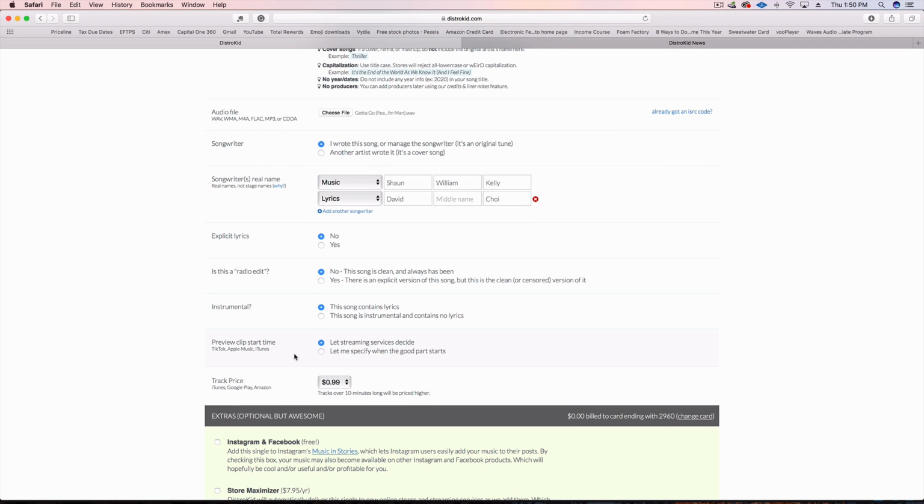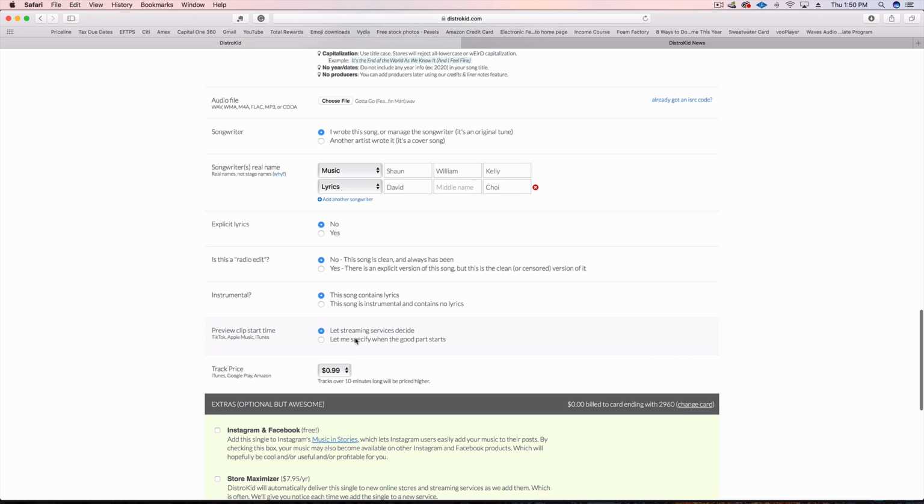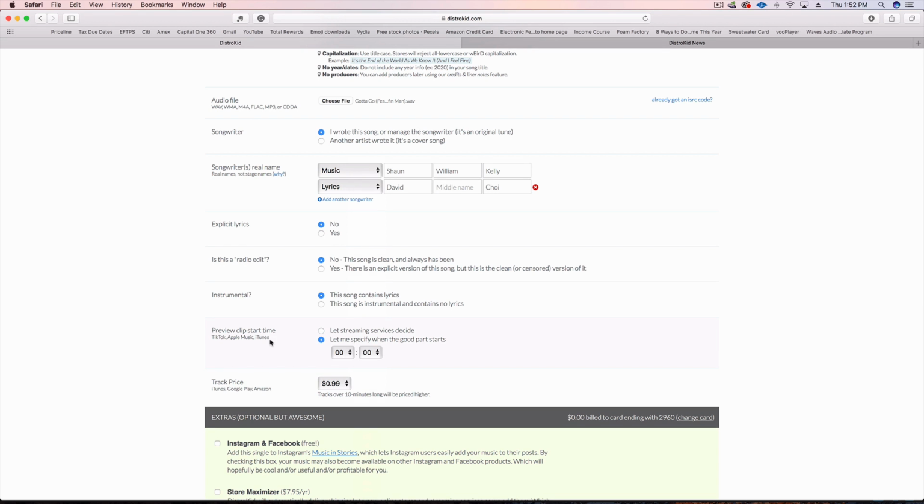Preview clip start time is for TikTok, Apple Music, and iTunes. You can let the streaming service decide where they preview your music, or you could specify exactly the good parts that you want to show off in the preview. So I'm going to choose a specific start time. I want to start it at 8 seconds. That's right when the beat drops. I don't want people to get stuck listening to the intro section, which is the first 7 seconds of the song. I want them to hear right away when the beat drops at 8 seconds. So I think that'll be a good start time.